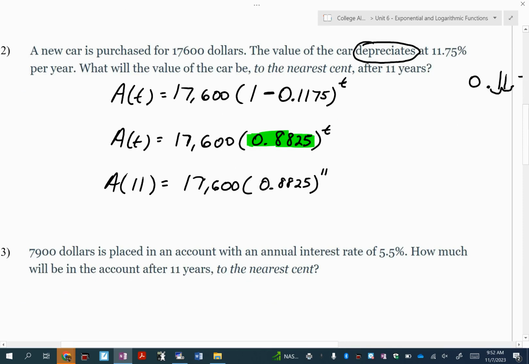All right, so now I'm plugging in 11 where it says t. So essentially the value of my car in 11 years. Did you check with someone around you, Hector? Make sure you got the right thing? Minerva, did you get the same thing? What did you get? Yeah, you got the same thing. Now it says to the nearest cent, so it looks like that's going to be $4,450 and... But wouldn't that 8 make that 15 cents?